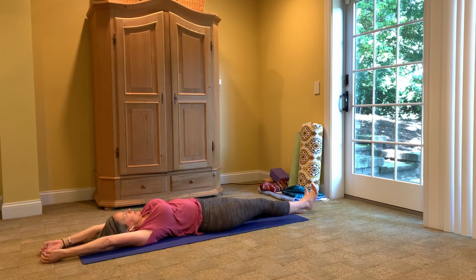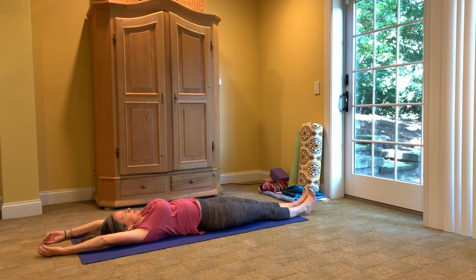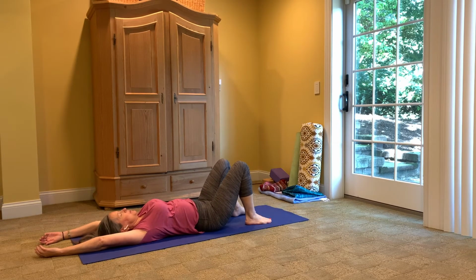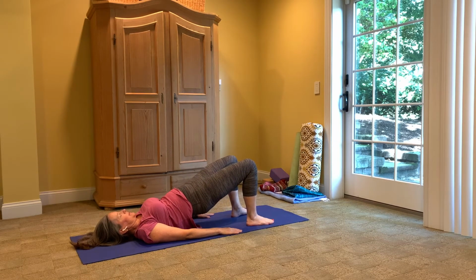Back to neutral. Taking them over to the left. Taking the arms over to the left. Breathing into the side and to neutral. Bringing the knees up towards the sky. Arms on the side, pushing up into bridge.